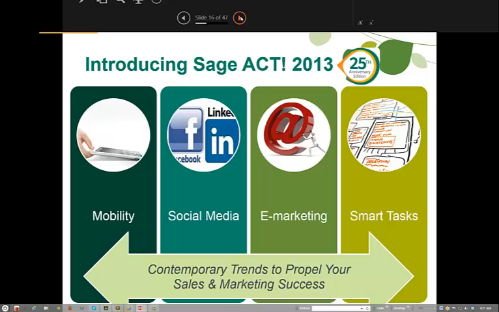E-marketing is part of SwiftPage. SwiftPage is the company that bought ACT, and this component allows us to, it's an additional subscription, but it allows us to see who clicked when, how many times they clicked, did you forward the message, and it assigns a score to somebody based upon the types of clicks that they did. So that's a paid subscription, but they've done a lot to enhance that in this version.